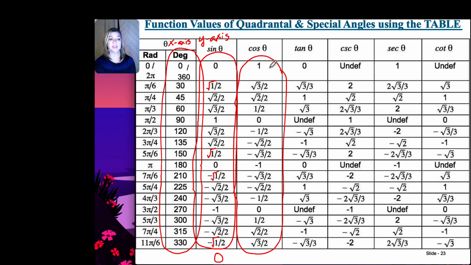Okay, so this one starts at 1, all right? And then we see that it drops in value, rad 3 over 2, rad 2 over 2, rad 1 over 2, decreases all the way to 0, okay? Then on the other side, it's the mirror image, but it becomes negative, okay? Reflection but negative, reflection there but negative, and it drops to -1.